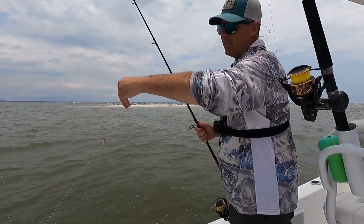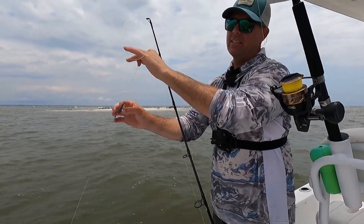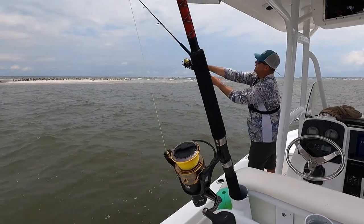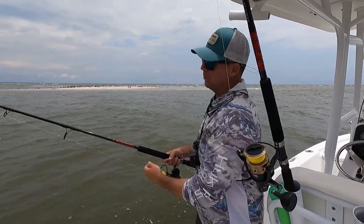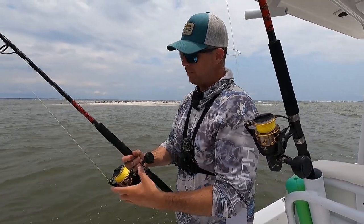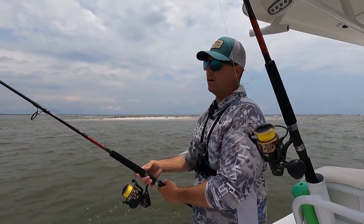Now, right above the connection point, where the braid connects in, is my barrel swivel, 100 pounds, small little plastic bead, and this is a 3-ounce no-roll sinker. And we're just gonna throw this guy out here off to the side as far as we possibly can, and we'll let the current kind of sweep it back a little bit. Now, the benefit of these no-roll sinkers is the fact that they pretty much stay put. They don't roll around quite a bit, so it will allow you to strategically place your lines in the water in, I guess, a spread or an angle.